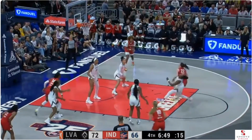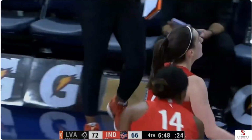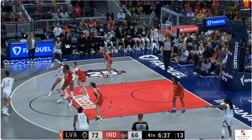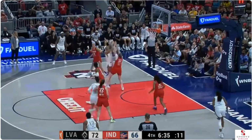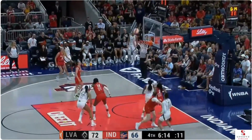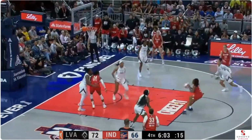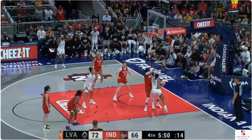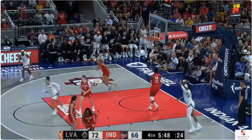Clark putting on the moves. Drives by Gray. Flips it up. She has to be careful right here. She cannot get a technical foul. But if you're going to call the one not jumping into the defender, Gray off the screen. Young will launch and miss on a three. To twirl to grab it. Gets to the foul line and doesn't get the roll. Nearly turns it over. Wilson into Benley lays it in.